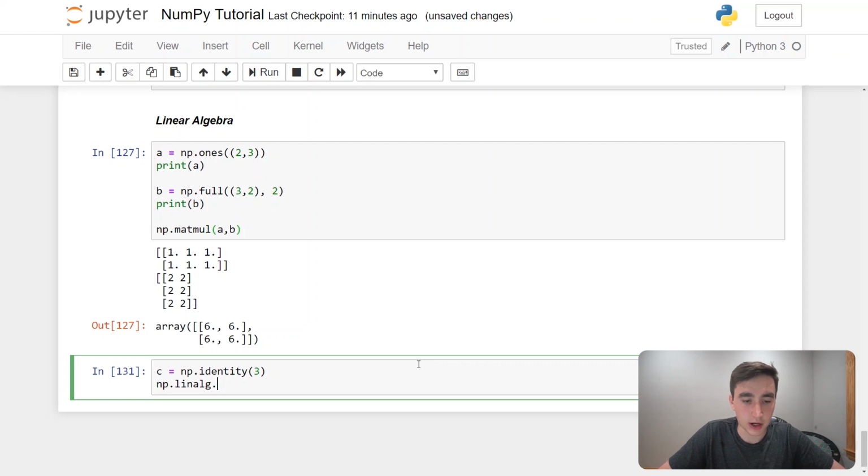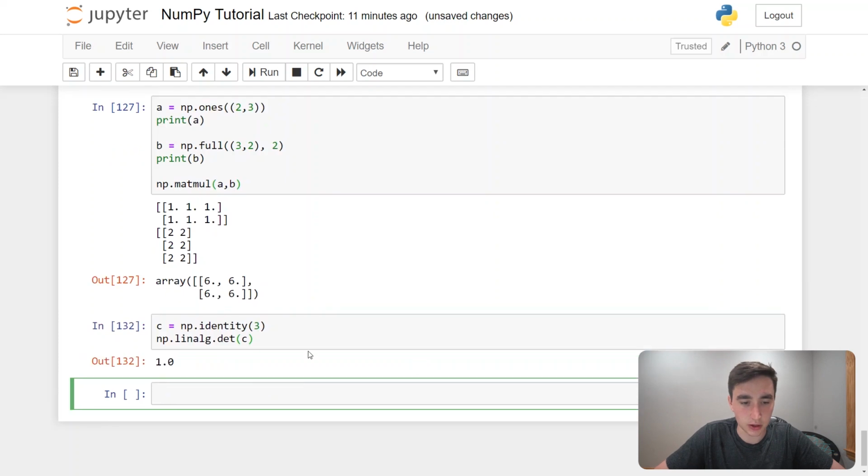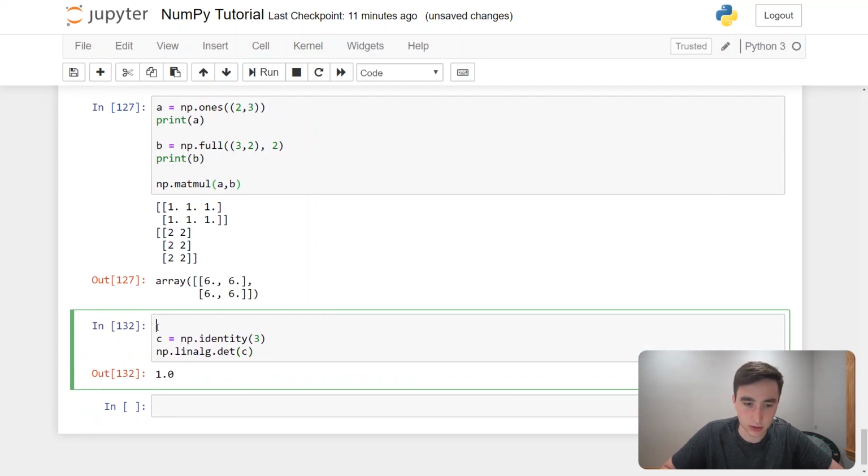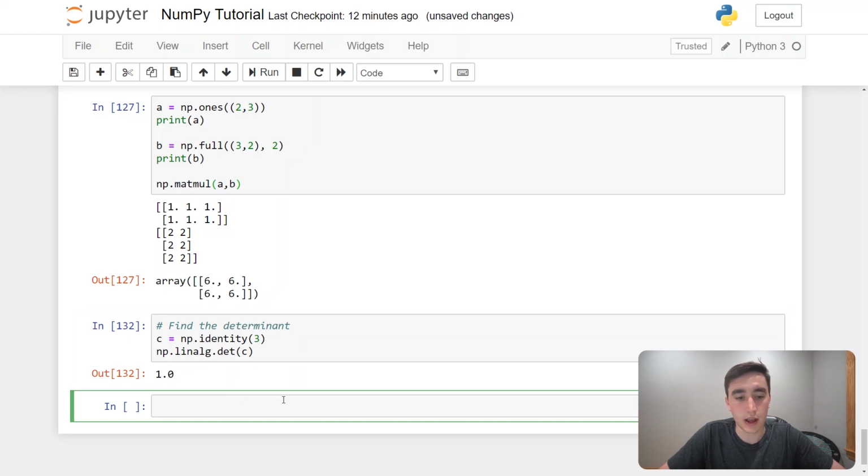So if I do linear algebra dot determinant of C, we should get 1.0, as we do. There are all sorts of other good things, like eigenvalues and the inverse of a matrix, which is what you multiply by a matrix to get the identity matrix.